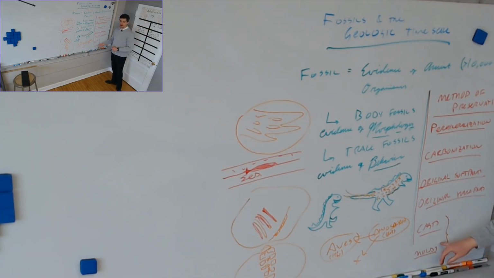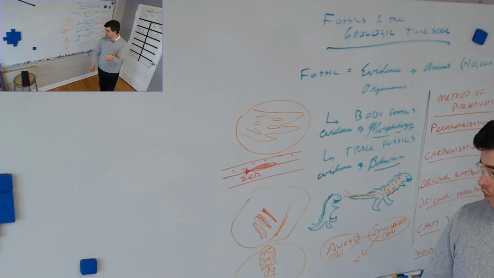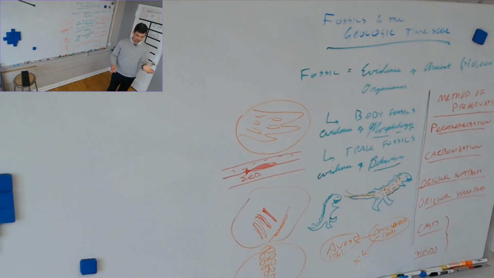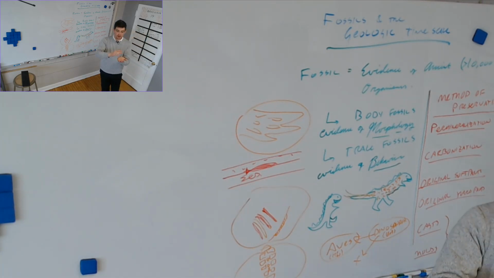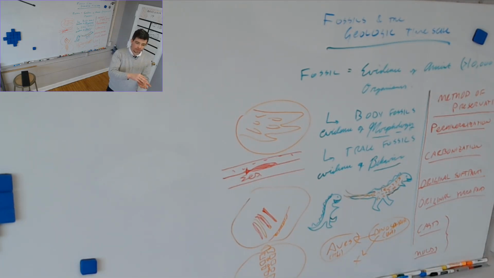I think a mold is what happens when you have some soft sediment, clay, for instance. So imagine you have a little ball of wet modeling clay, okay? Are you imagining? A little critter dies, and then it gets pressed into the clay. Now, as that critter decomposes, what's left? There's a hole in the clay with the shape of that organism. Once again, it's in rock, so this is going to last a lot longer than the organism itself.